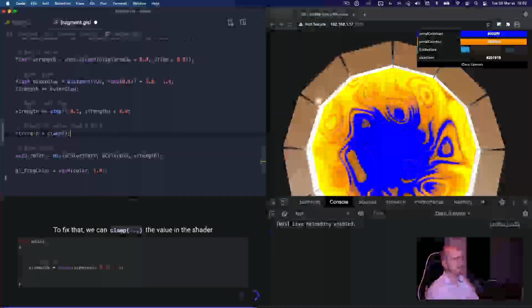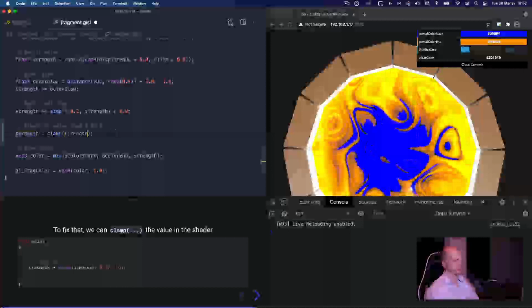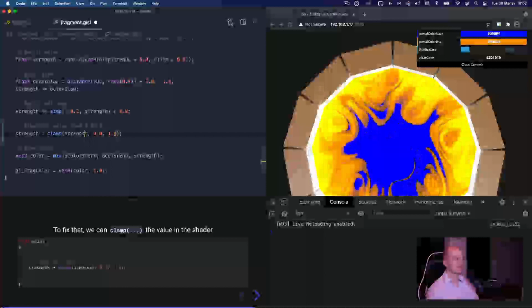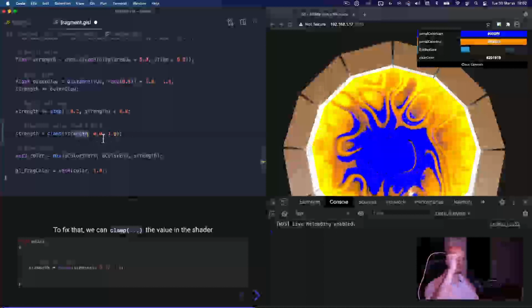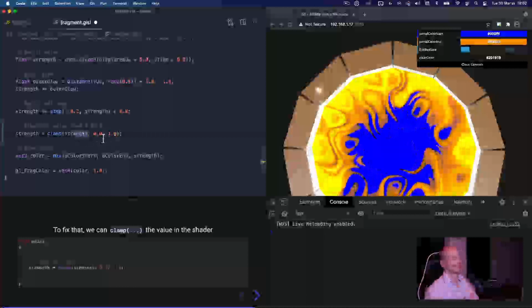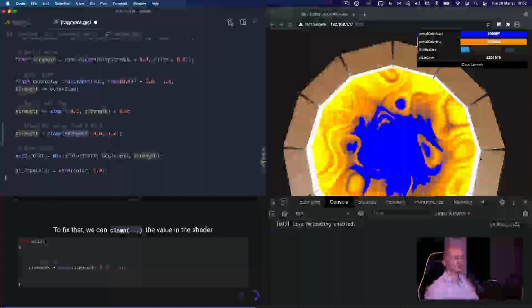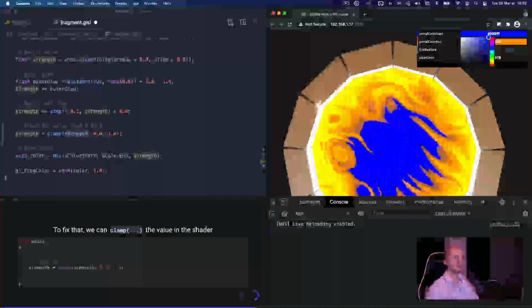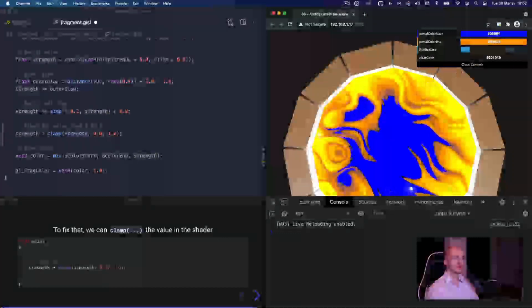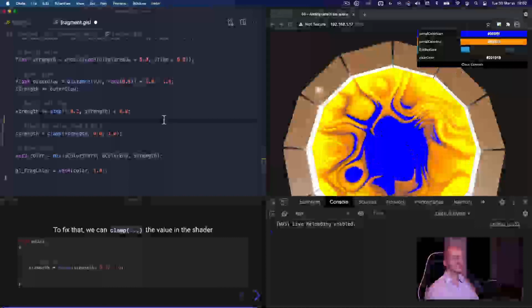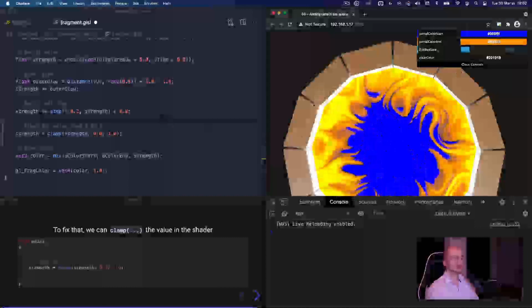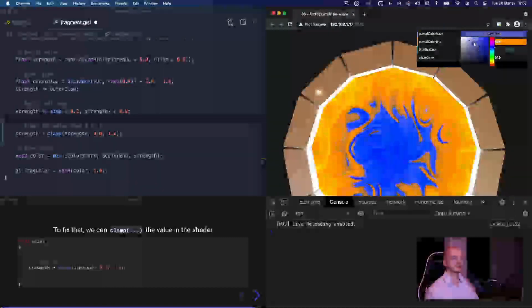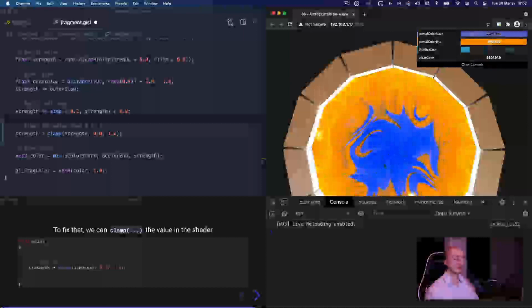The three parameters of a clamp are the initial value, the bottom limit, and the top limit. By doing that, we are making sure the strength cannot go below 0, cannot go above 1, and we will get a real mix from this color to this color, and it won't go further. Like the orange here won't go into the yellows. So it's just an example. You can test with other colors, but that's the idea. If you change this one to some kind of purple like that, we can see the pattern here. We are not supposed to see the pattern here.